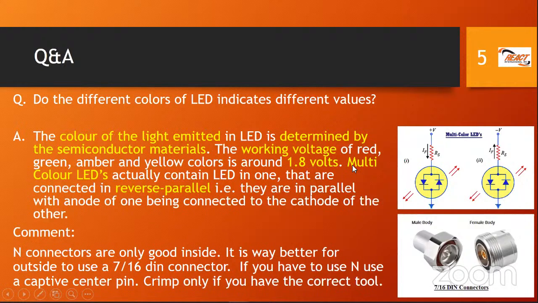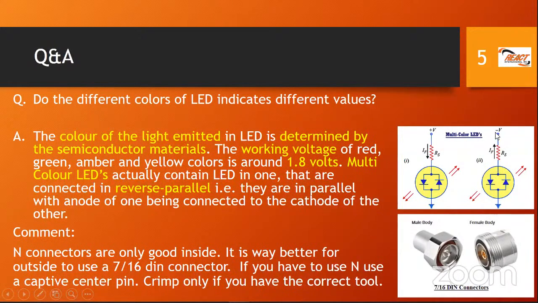Some people may say, but wait a minute, there are some LEDs that have different colors as well. How is that achieved? Well, those are called multicolor LEDs, and they're usually more than one LED in one package. And a typical connection of multiple LEDs is called a reverse parallel. So on the right-hand side here, you will actually see that there are two LEDs, two diodes, connected differently. So depending on how it's biased, if you put the positive on one leg and negative on the other leg, the forward bias LED will light up.